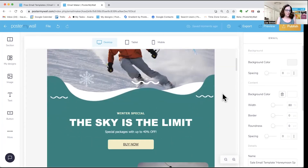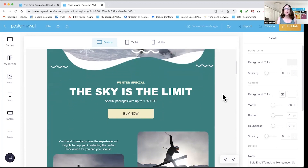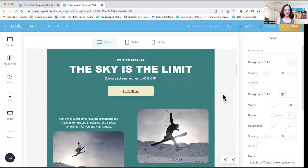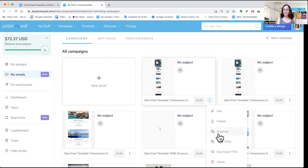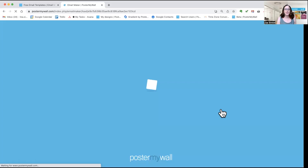You can revise your email as much as you'd like and it saves automatically as you edit. If you want to come back to it later, it's right here in My Stuff. Under My Stuff you'll see My Designs and then My Emails — here's our campaign. If you click on it, you can duplicate it to use as the start of a new template to establish your brand identity, or click Edit to open and edit it again.